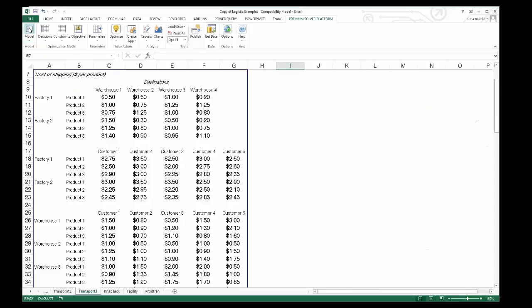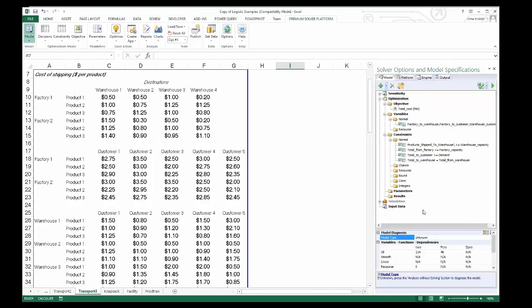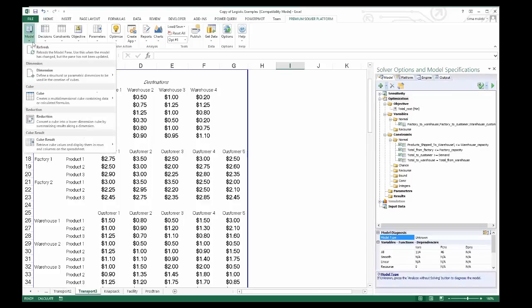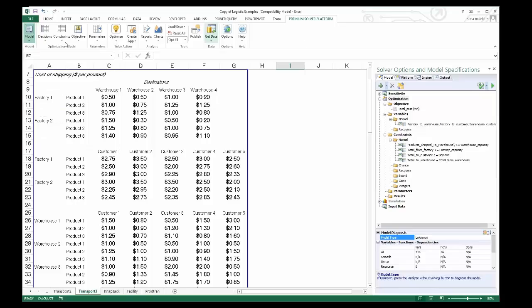You can see that clicking on this Model tab displays or hides the task pane on the right side. In the Model drop-down, there are additional options for multidimensional modeling that you can refer to the user guide for if you're interested to learn more about them. Optimization Model tab allows you to set up optimization models including decisions, constraints, and your objective function.